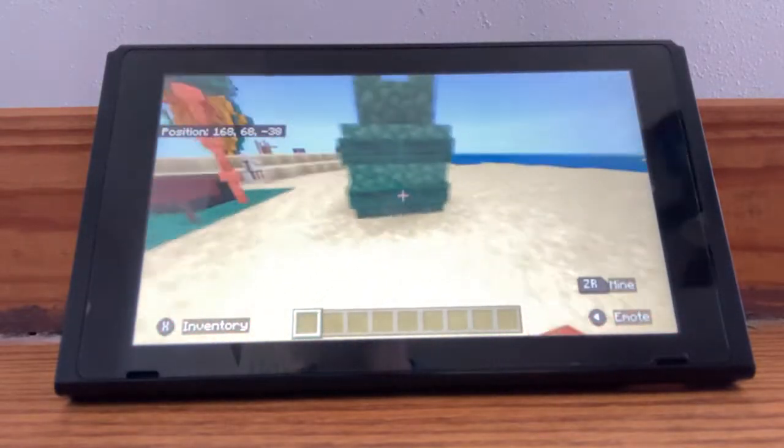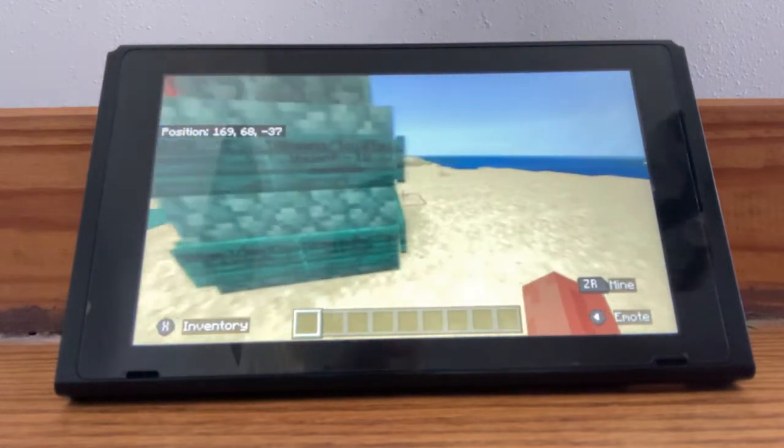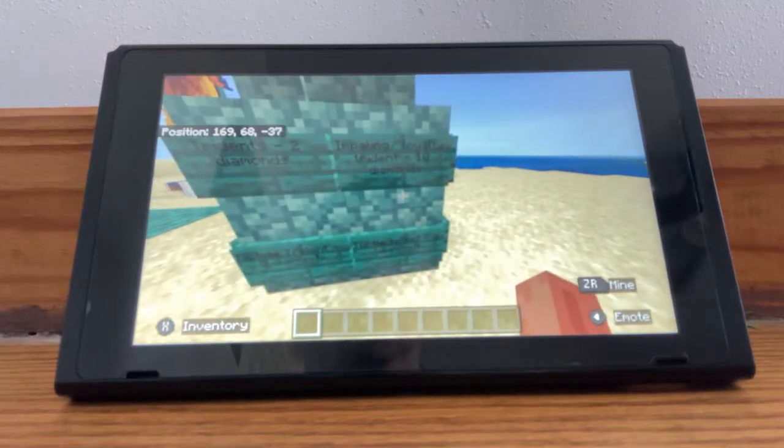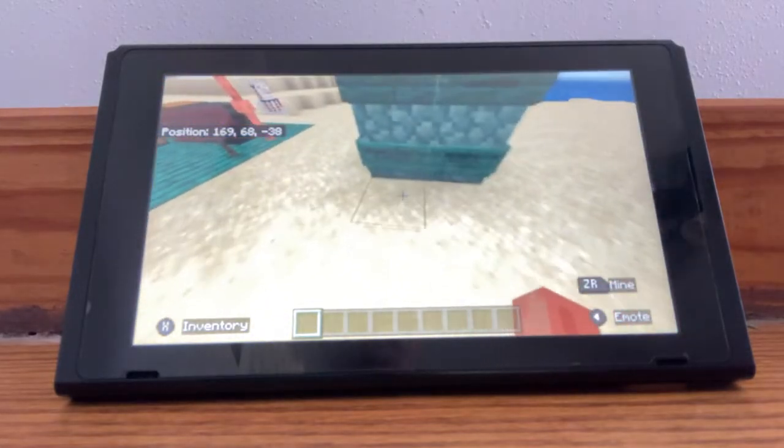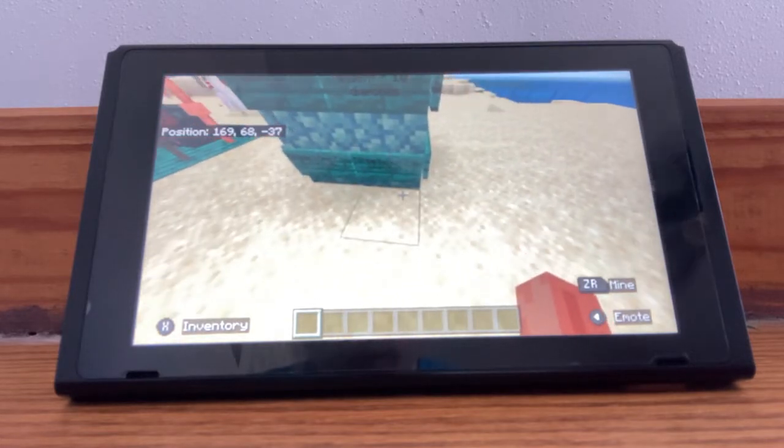Yeah, let's just show you what we have. Tridents, just normally, are 2 diamonds each. Impaling loyalty tridents are 10 diamonds. I'll show you what those look like. Riptide tridents are 5 diamonds. A turtle helmet is 9 diamonds.